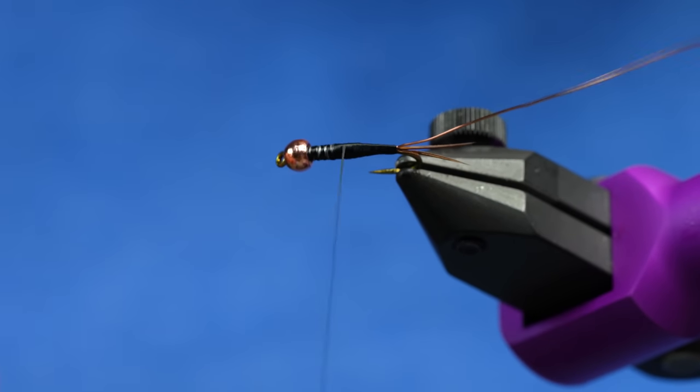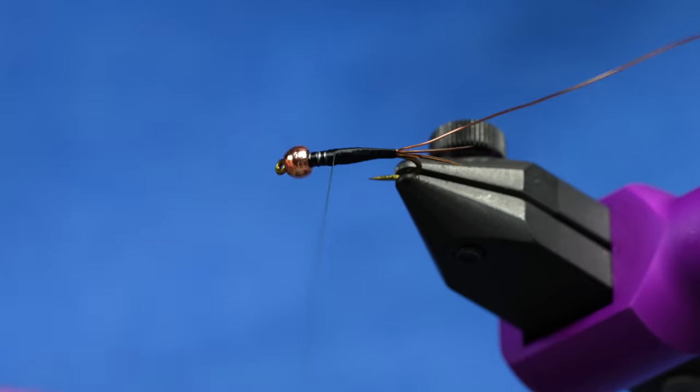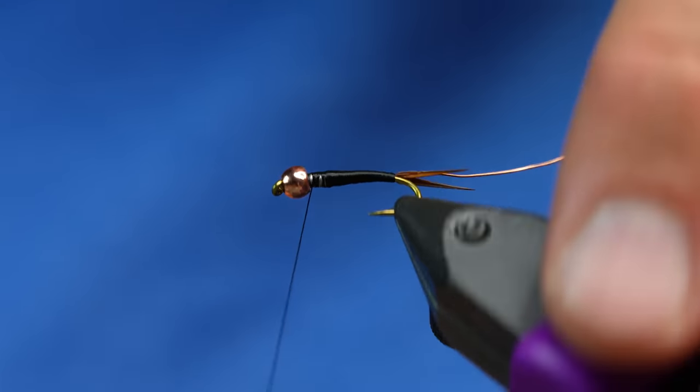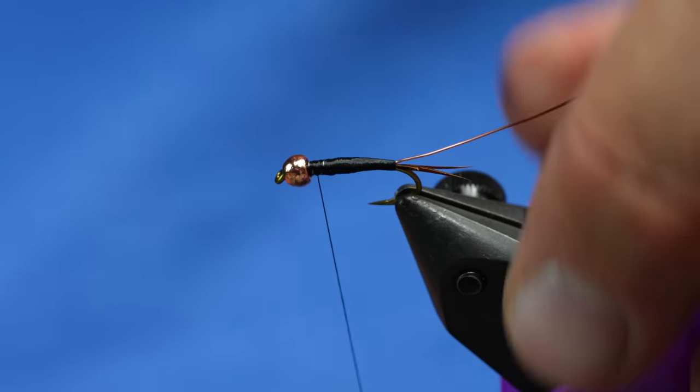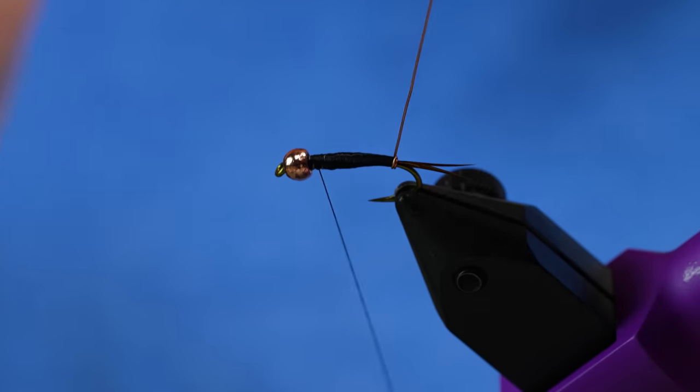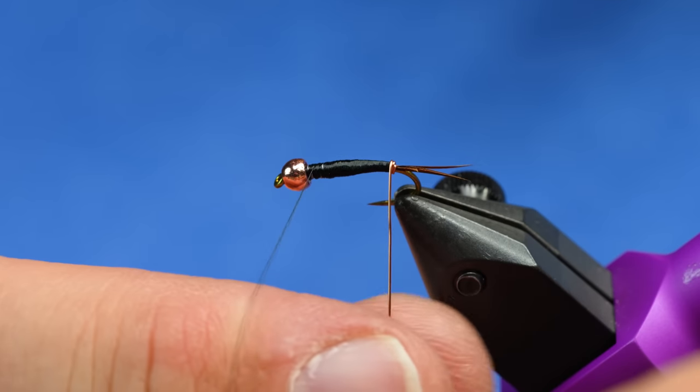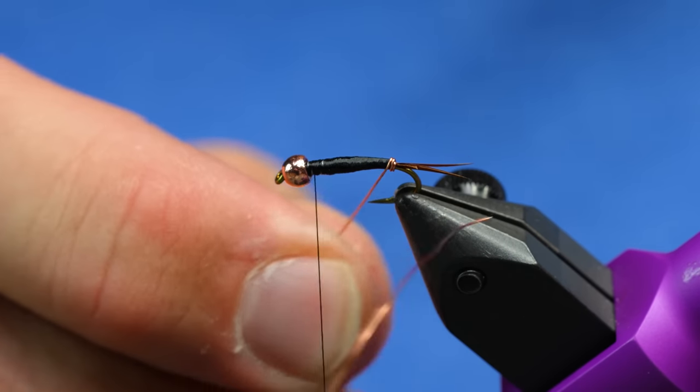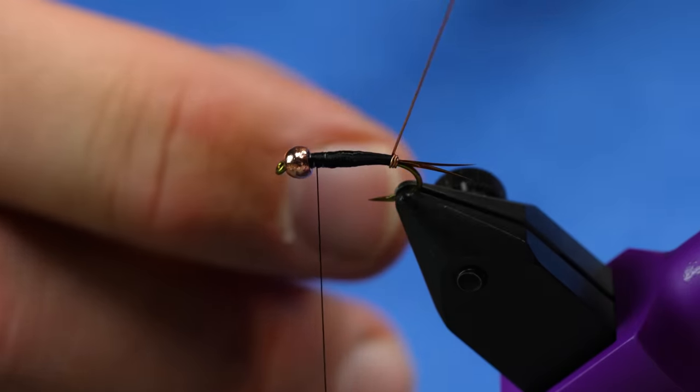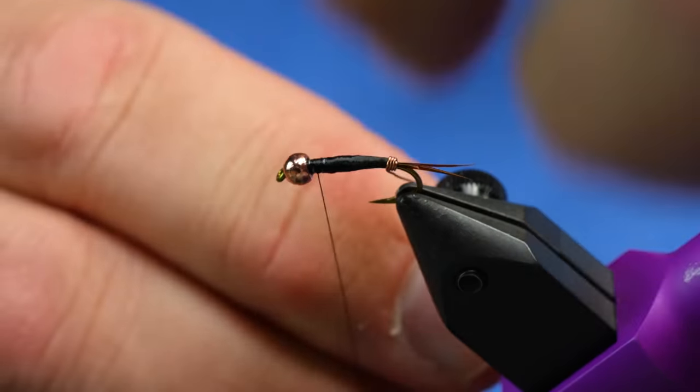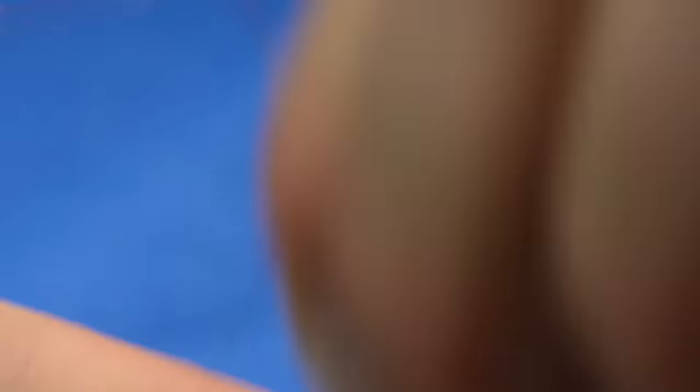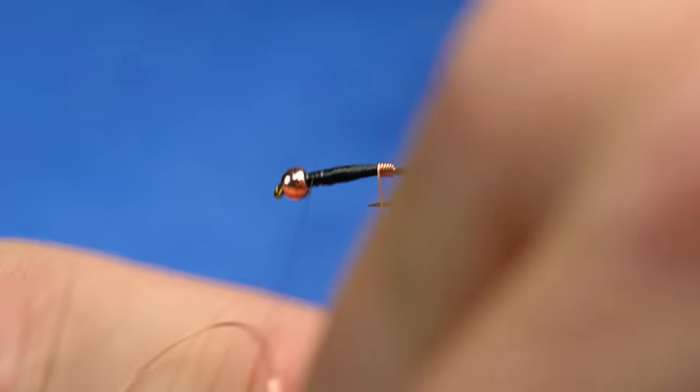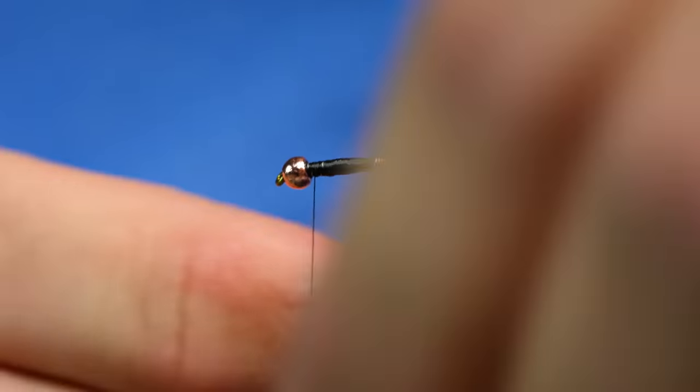All right. There we've built it up. It doesn't have to be as clean where the lead is. Now we're ready to wrap the wire. Just following the same direction that my thread's going, I'm going to wrap the wire. Now, here, you have to do a little bit of a jog around the hook point while maintaining tension. Just do a quick little jog like that around it and maintain tension. And these wraps should not separate.